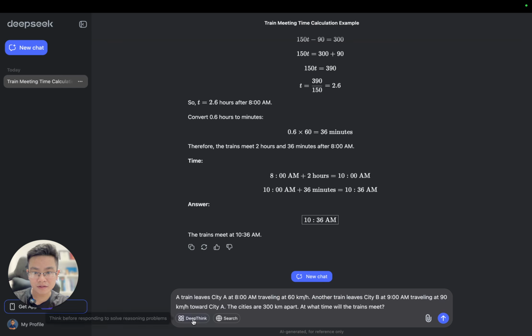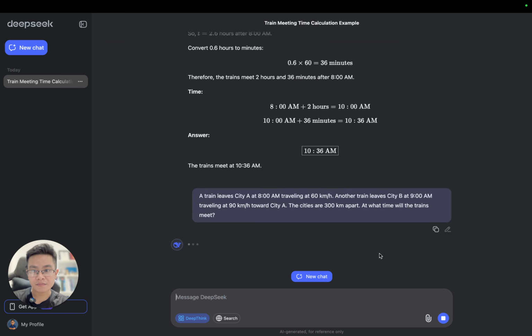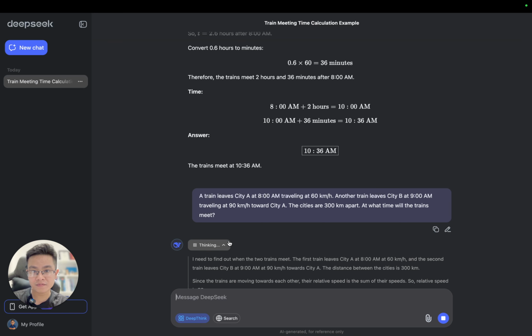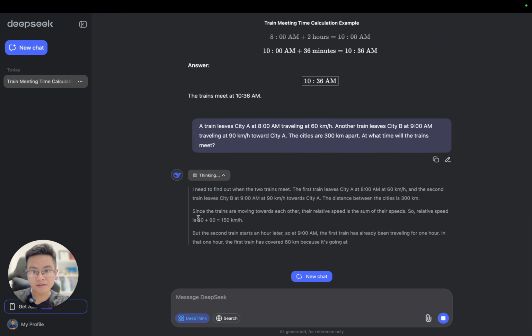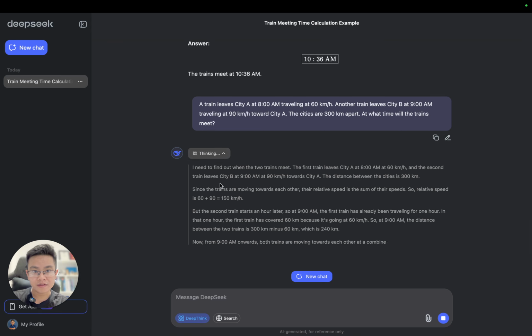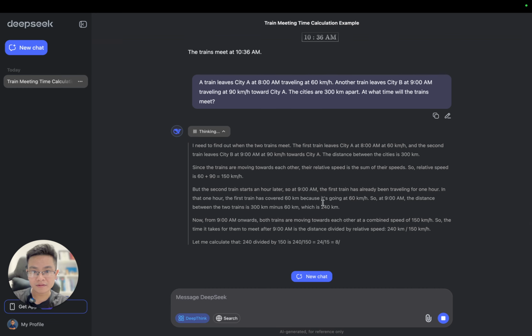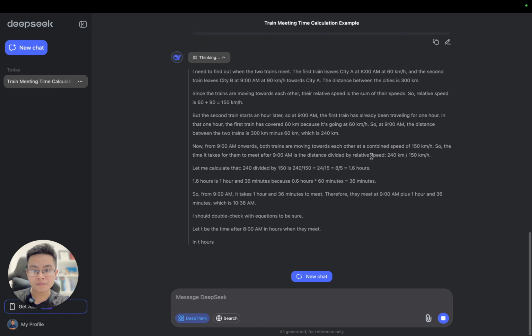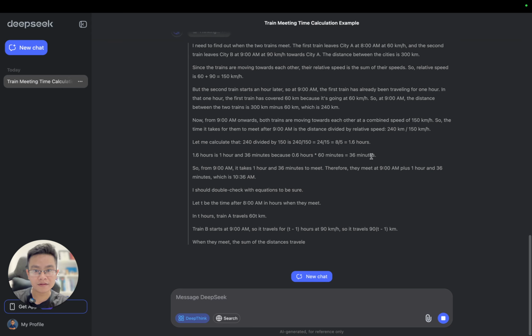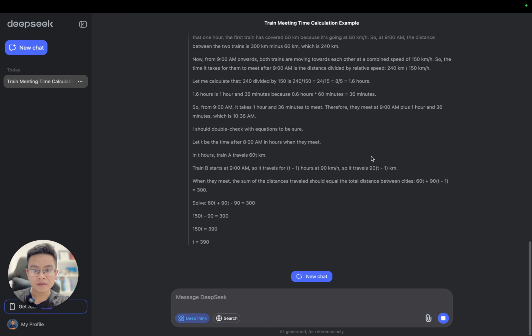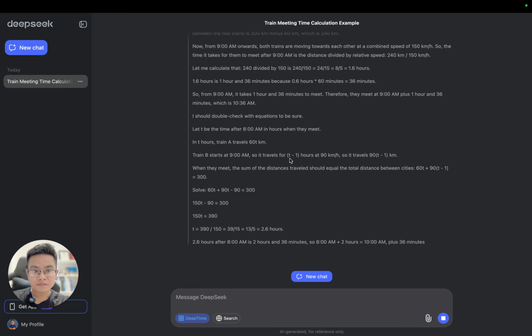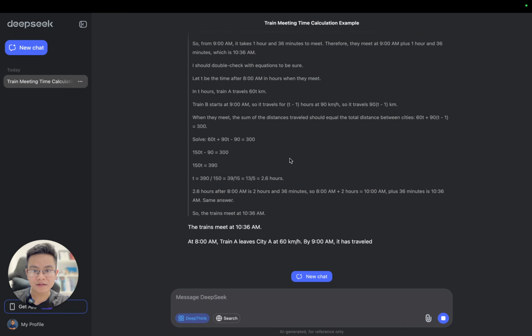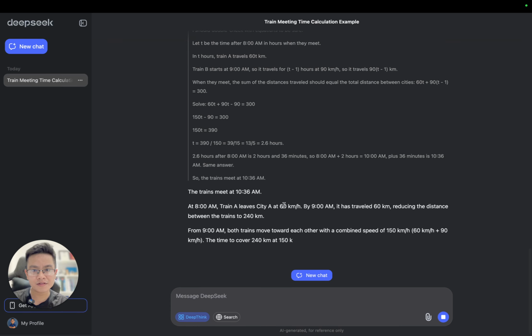Now with the same prompt again, let's try DeepThink and see if there is any difference. First, I can see that it takes longer, right? It's thinking, so you can see it's different from the previous one. It has some thinking here, and then some researching and thinking in the background before it generates the response. It works differently. It has a very long thinking phase, and then it gives you the answer.